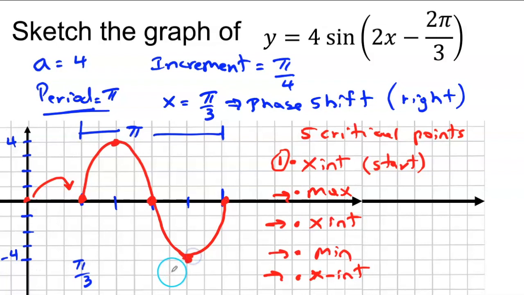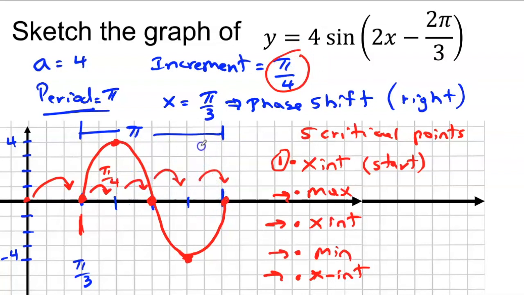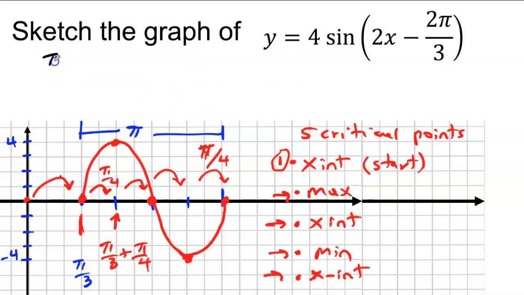Make sure it's a smooth curve — that's a full cycle where the period equals π. Now, I know this starting point is π over 3, but I need to find the x-values of the other critical points. Between each critical point is one increment of π over 4. So the next x-value is π over 3 plus π over 4. Let me do this math on the side: π over 3 plus π over 4, I need a common denominator of 12.